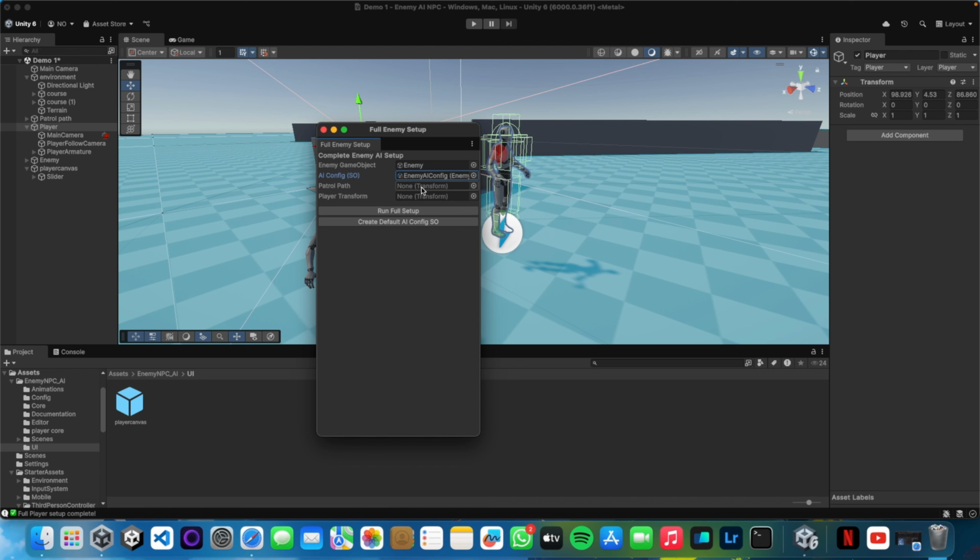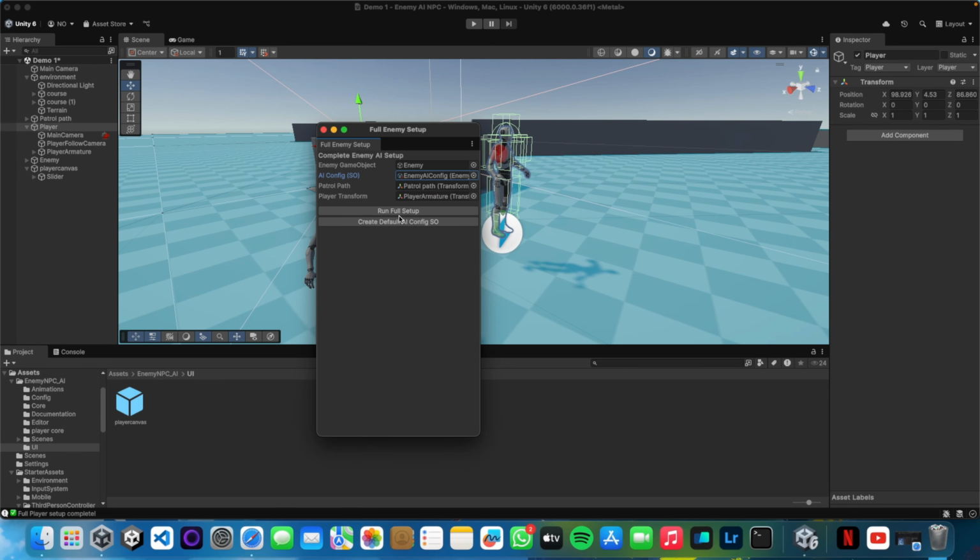It's already configured, like the AI config that you will get. And now we have to give the path, the path where our enemy is going to patrol or walk, like I told you previously, like point A to point B, and the rest is the same. So we just drag and drop our patrol paths like this, and the player transform. It's basically what our enemy will target. Like, what is the target of our enemy, we have to configure it. So it's basically our player aperture.